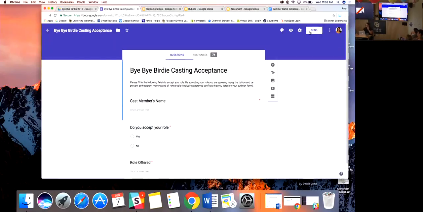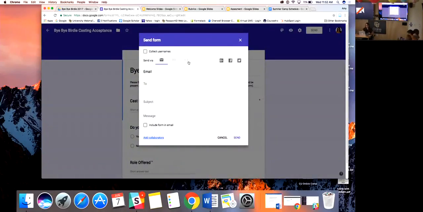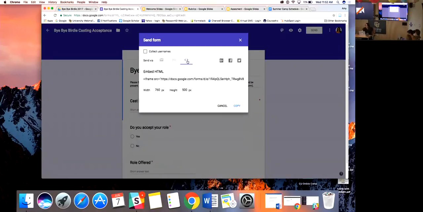So you've got a form, you've created it. When you're done creating it, it's the send button here. And when you see these two little carrots, that means HTML code. So if you click on that, embed HTML, you are going to copy and paste this whole thing. First, look at the width and the height, which tells you how wide and how tall it is. It should be responsive, because Google stuff is responsive, so it shouldn't matter. But if you're having problems, you can go back and change the width and height later. So just go ahead and copy it.